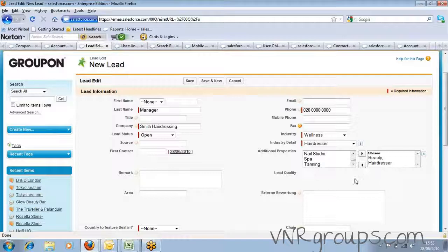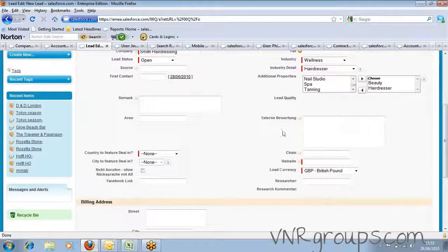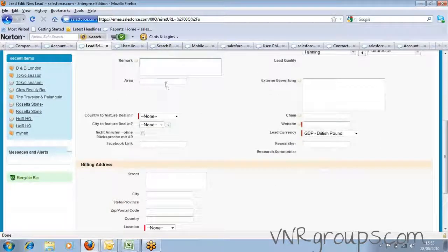Once you've chosen the appropriate services that the business offers in the additional properties area, we can then move down to, we've got a new field there which I'll need to find out what that one is. Sometimes you'll see a field pop up in certain screens which has been placed in by Germany, and you can disregard those until they're translated. Area, first 3 letters of postcode, so do that again in uppercase as you would do with any postcode.